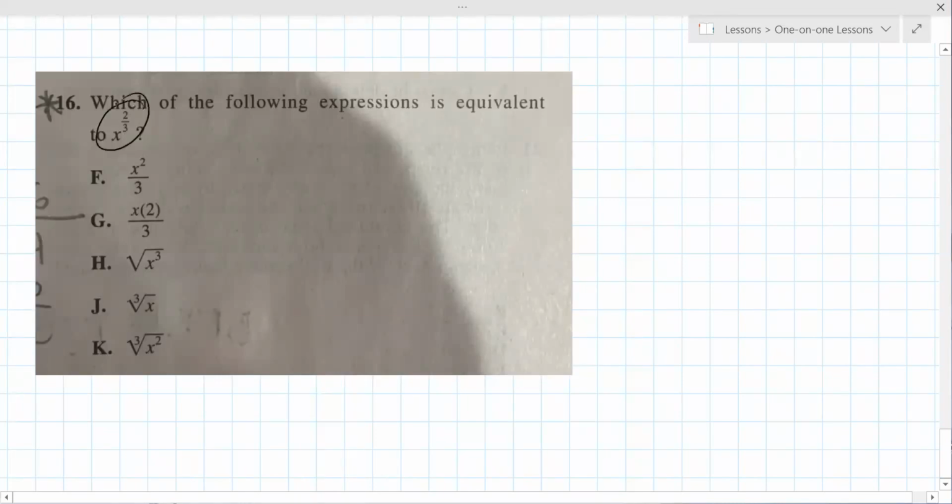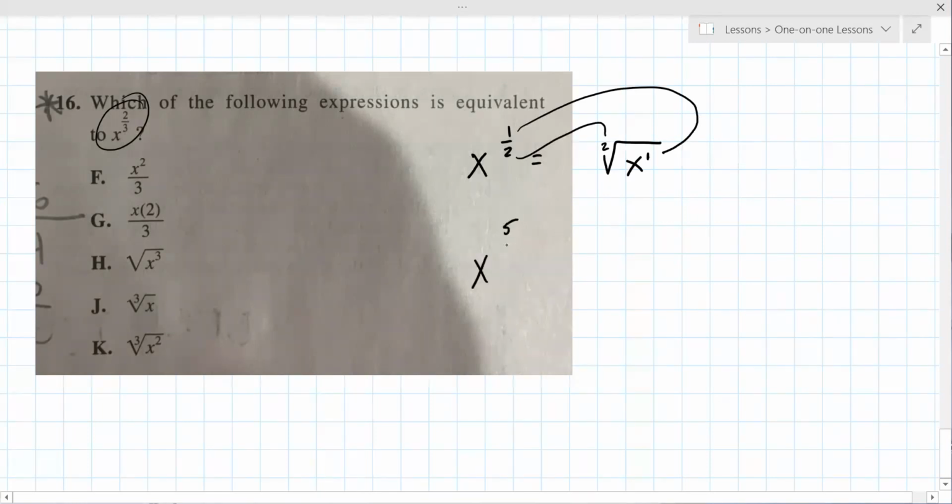This is just a simple property of exponents, meaning if you know the property, you know this. So x to the 1/2 is the square root of x. And you might think, where do the numbers go? Well, the 2 is really here, but it's not shown. There's a 1 there. So the top number goes inside, the bottom number goes outside. Let's say it was x to the 5/4, it would be the 4th root of x to the 5th.